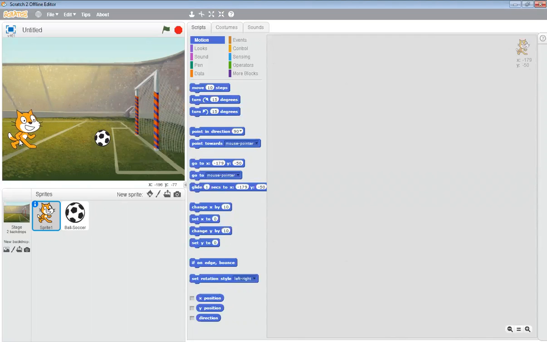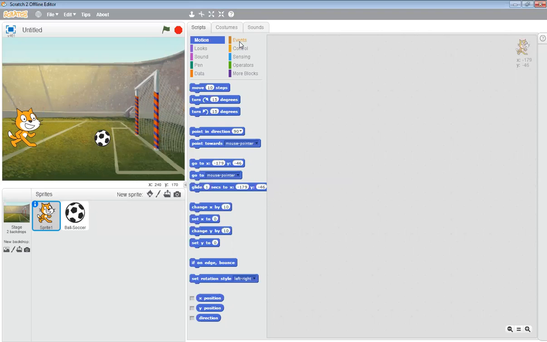So let's now begin adding the blocks for the sprite cat. When we finish the sprite cat, let's go to the soccer ball. But first, don't forget to select the sprite cat. Let's begin adding the blocks that let the cat move.